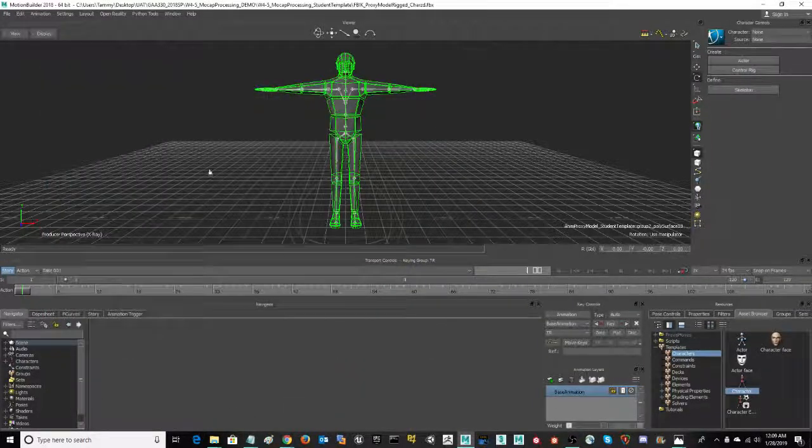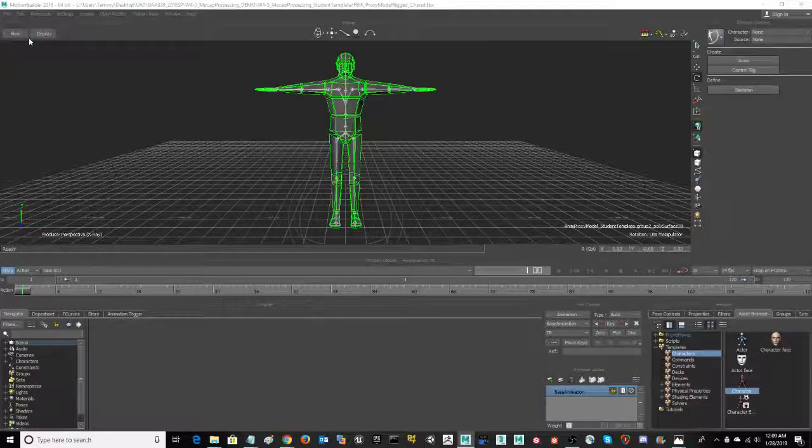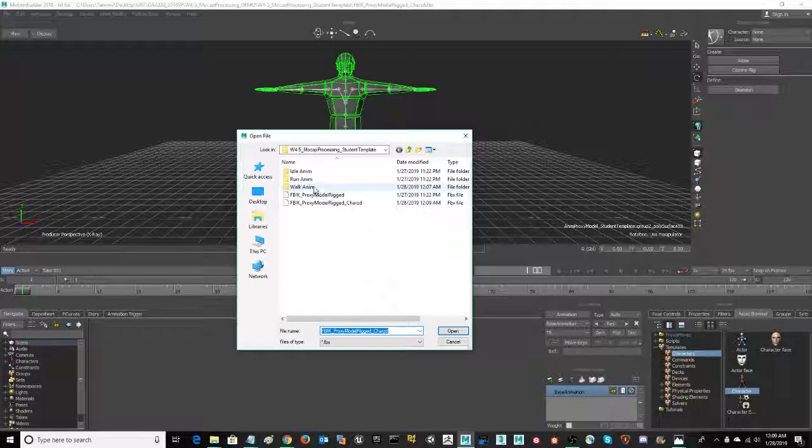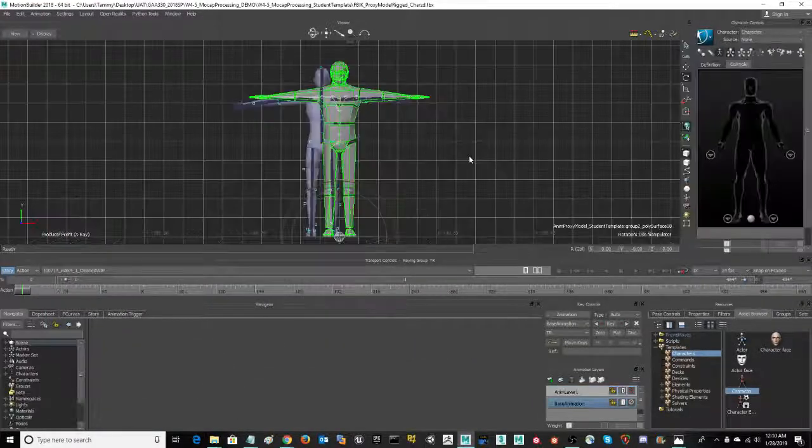and the motion capture file that you just prepared, we're going to bring that in and merge that onto our characterized rig now. So under File, Merge. Alright, going back to the walk cycle, the actor applied data. Go ahead and merge that in using your defaults.